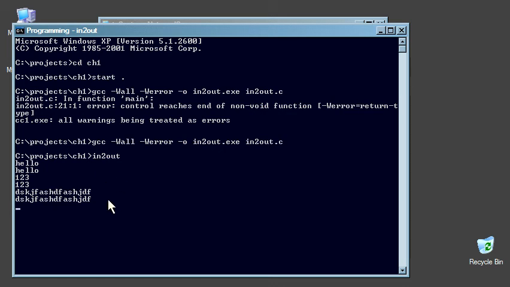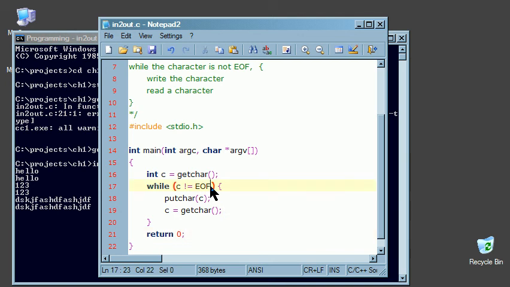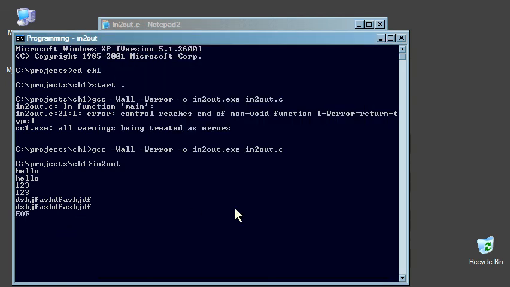So how does our program end? Remember, our program says while C is not equal to EOF. So how do we type EOF? EOF is not a character. EOF is not the characters E, O, and F. So how do we actually signal the end of the file? If standard input is connected to the keyboard, it turns out Windows gives you a key combination to signal the end of the file. That combination is Control-Z. So simply type Control-Z and press Enter, and it pretends it's the end of the file. That is, it signals that this is the end of the file.